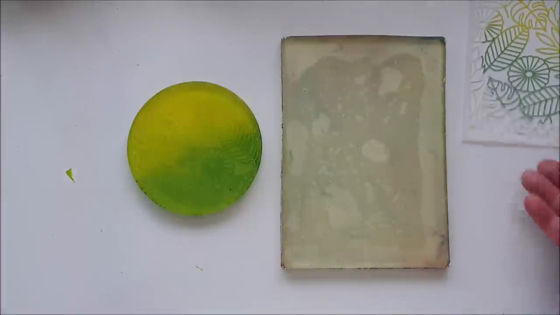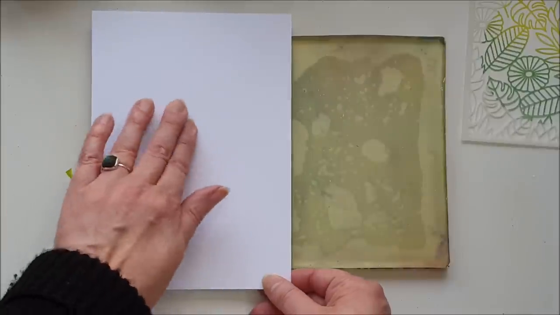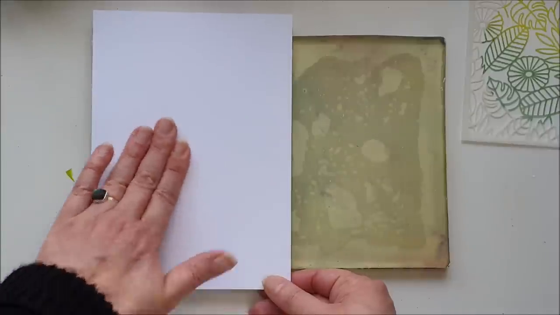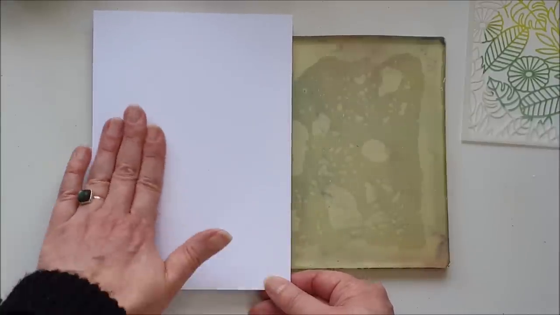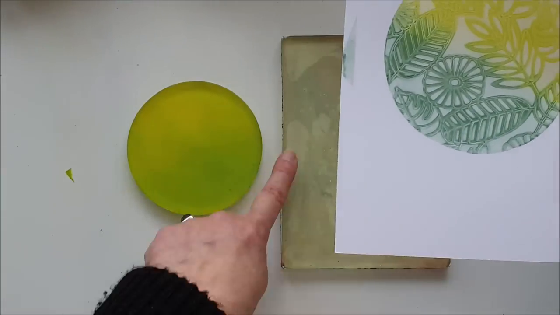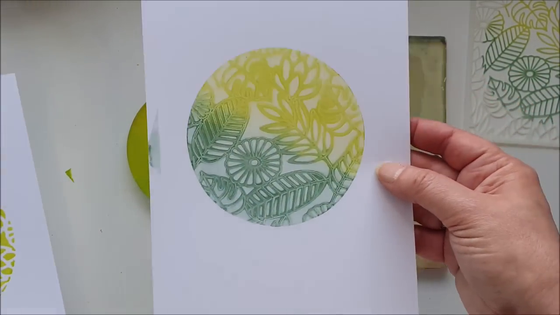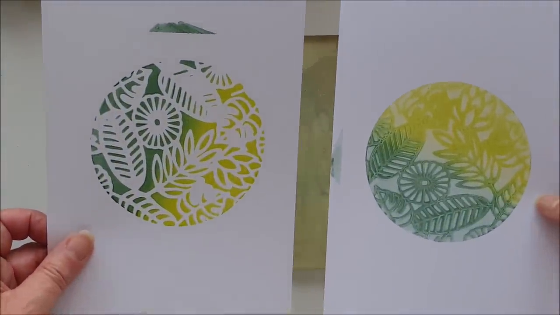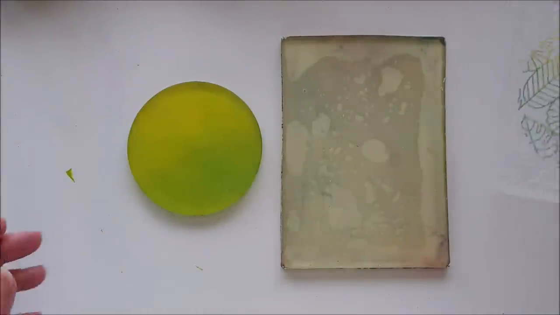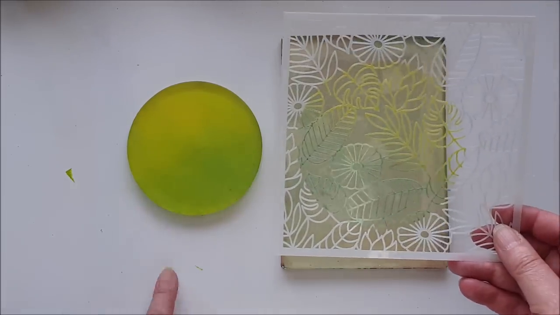I'm going to remove the stencil. Pull a second print. And again I'm going to be trimming this down so I don't mind that I've got this little bit of ink that's come off the plate to the side. This will be the one that I'm probably going to use. That's the effect I was after. The first pull is complete bonus print so two for one on that technique. That's that for technique number one so I'm just going to rinse my stencil off just clean my plate off and I shall be right back to show you the second one.